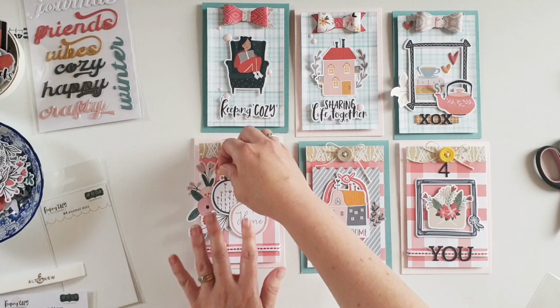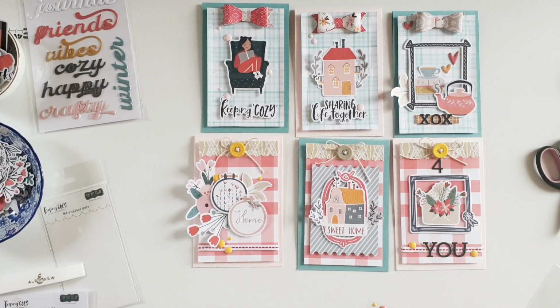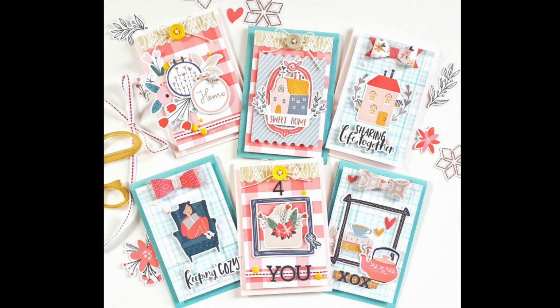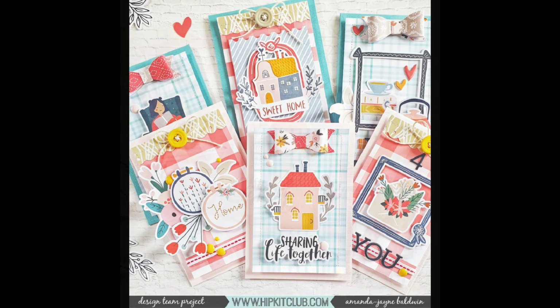And look, to be honest, that's pretty much my cards today. So simple, right? And yet they look absolutely gorgeous. Really beautiful little card set. If I was to give them as a whole gift, you could make a beautiful gift box as well to place them all in with your hip kits. But today, these are all going to different people, so not doing that today.